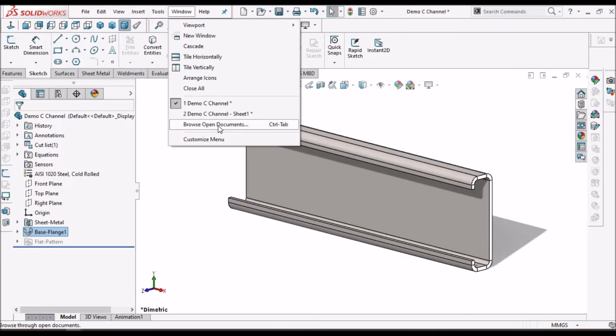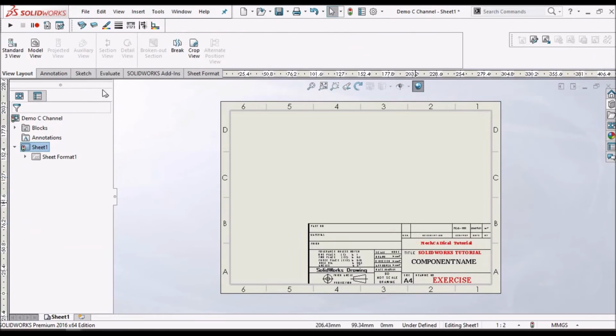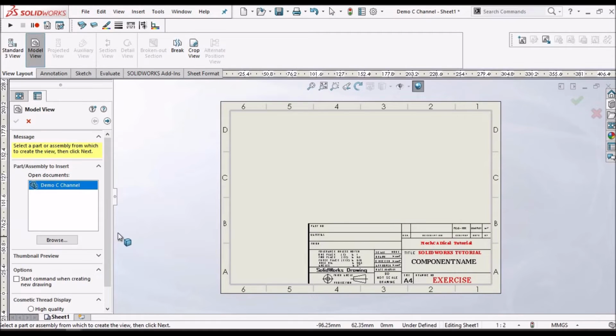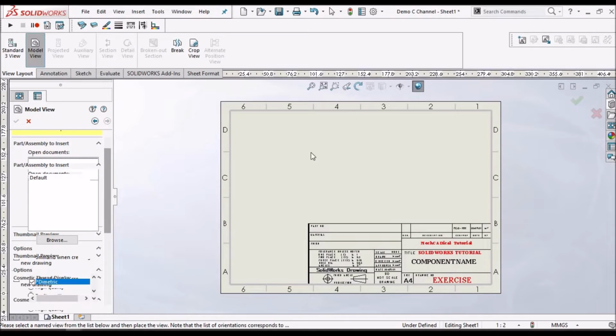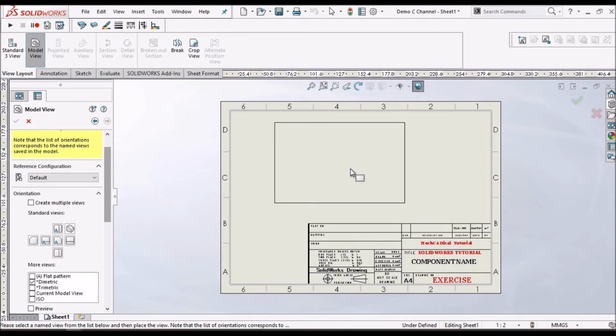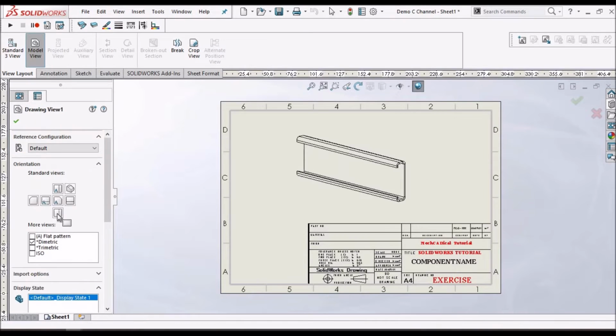Now I am going to create the drawing of this component. Select this component, place it here and keep it in front view.